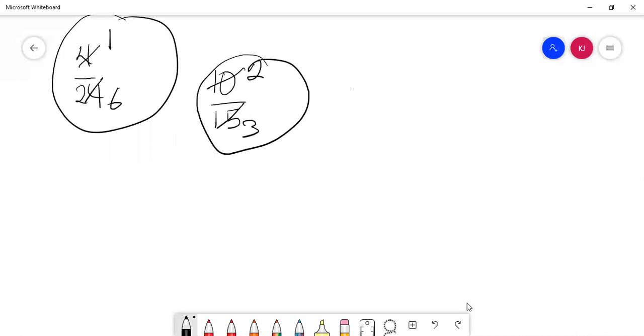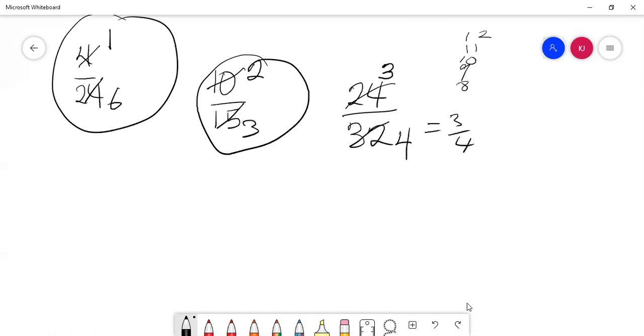What about 24 over 32? That's a big number. 12, I guess. Well, 12 goes into 24, but it doesn't go into 32, right? So think of a smaller number. 12 wouldn't work, 11 wouldn't work, obviously. 10, no. 8 will work. So 8 goes here how many times? 3 times. And it goes here 4 times. Okay, so 3/4, right?